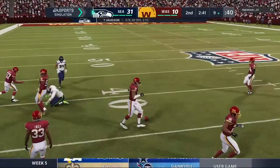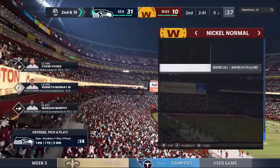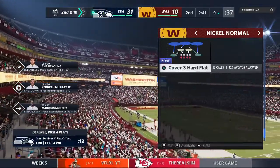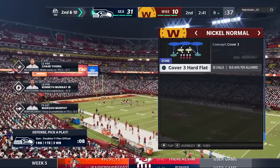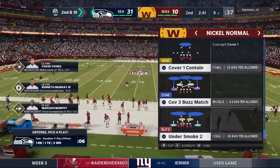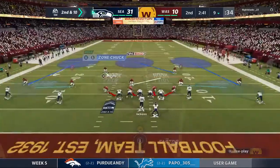Now the first play of the drive there is incomplete. As his old brain remembers, when I see 5 wide receivers on the field as a defender, I know the ball's coming out hot. They expected it and got there and popped it free. So after the incompletion on first, now 2nd and 10.